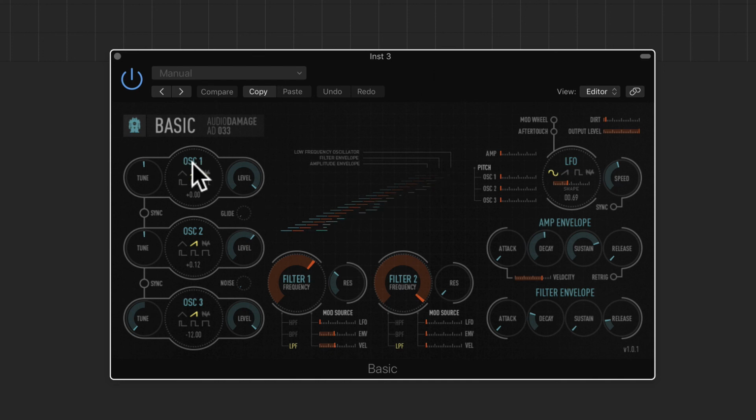So in this case, we have oscillator 1, and I can choose what waveform I want to create. I have oscillator 2, same thing, and oscillator 3. I can tune them differently, so I have them playing different pitches. Well, it's not playing for me now. That's okay, because I just want to demonstrate what it's doing. And then, of course, volume levels for each one. I have 2 filters. It simply says that I'm going to take all this sound, combine them together, and then put it through my filter.